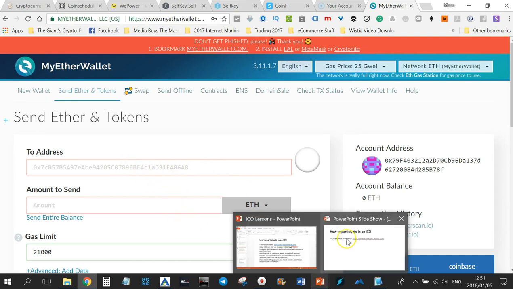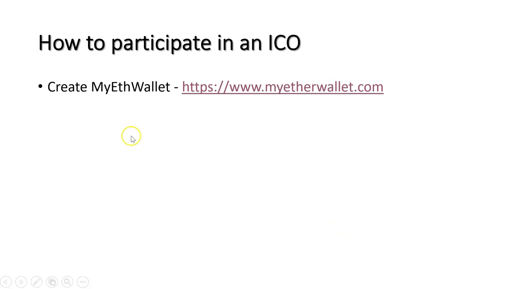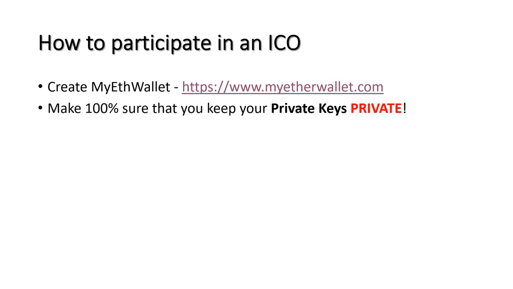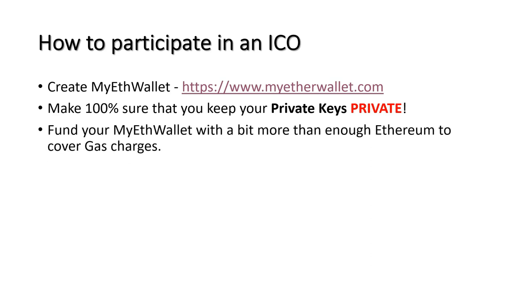So that's how you can create your My Ether wallet. Why are you doing this? You are doing this because you are preparing to participate in an ICO. So you have created your My Ether wallet. Again, make 100% sure that you keep your private keys private. Now once you have done that, just fund your My Ether wallet with a bit more than enough Ethereum to cover gas charges. Now what do I mean by that?